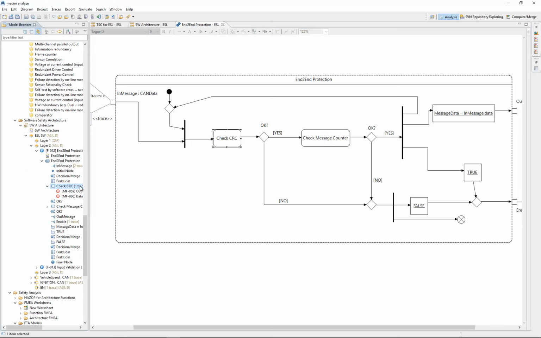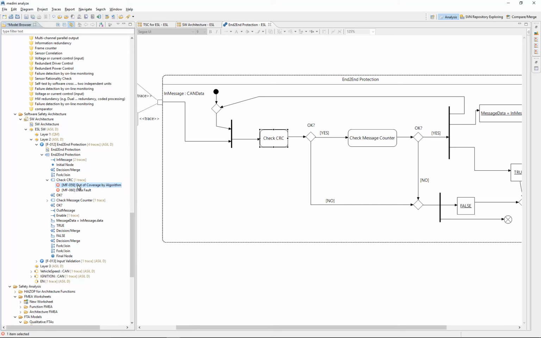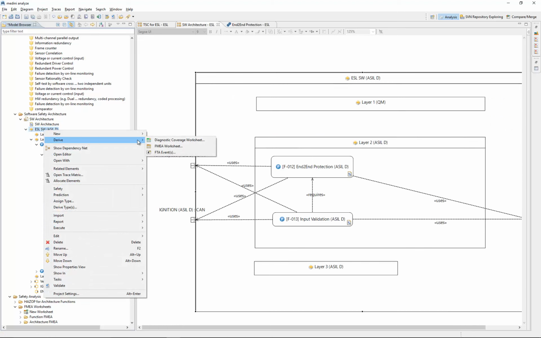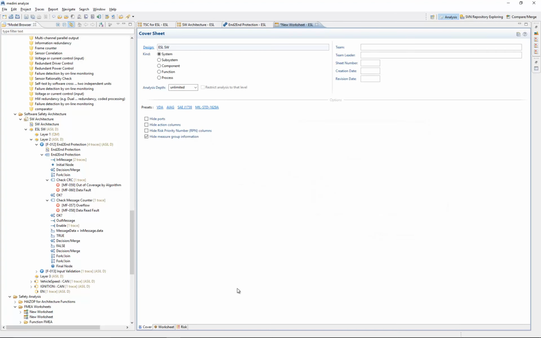have potential faults, right? So my check CRC action here may have a fault, out of coverage by algorithm or any kind of data fault. Remember, this is a software data flow and object flow analysis. Again, here I can say I want to derive an FMEA, which would result in a software FMEA.